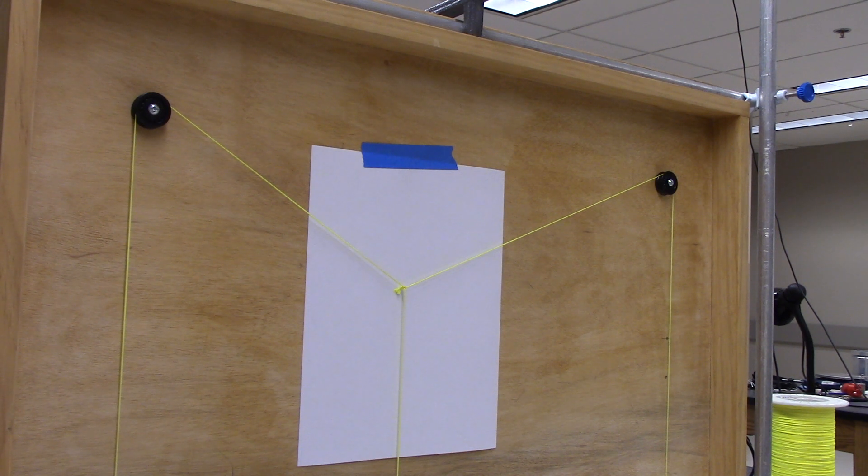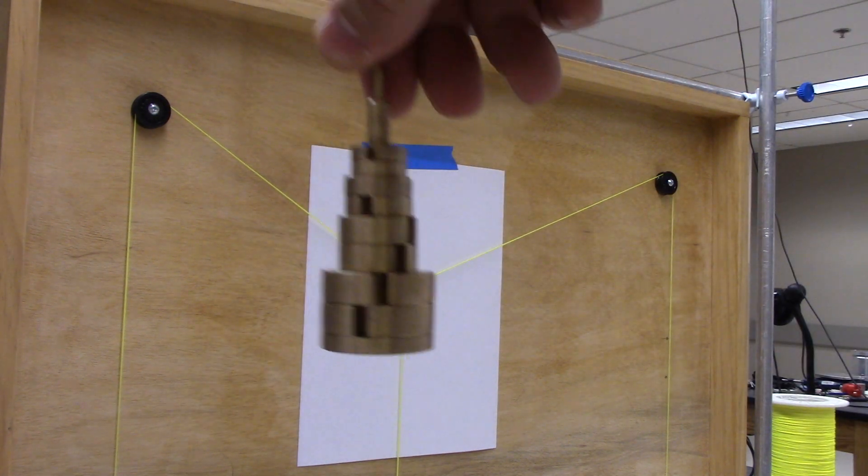But again, that's not good enough. We are going to prove it by measuring the forces acting on it and showing that the components in the x and y direction both sum to zero, which then means your overall sum of forces must equal zero. So to do that we're going to hang three different masses that look like this.